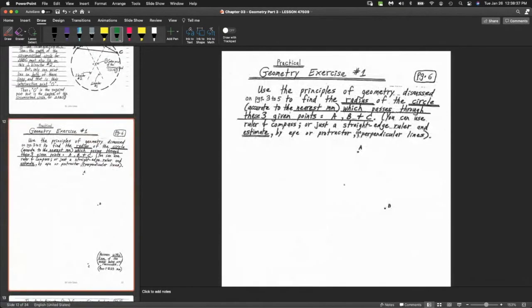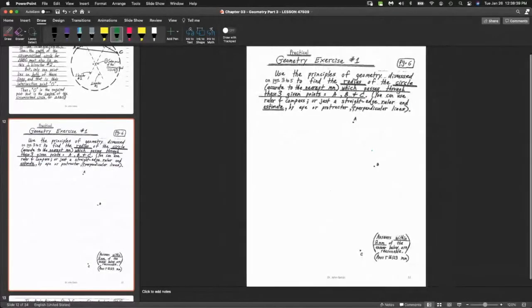But what I want you to go to is page 6. Here's page 6. See? This is the first one that we did. It says, find the radius of the circle. Yeah, pages 1 to 10 in chapter 3. Find the radius of the circle that you can fit through these points. Now, I have my workbook from when I was doing this on my own. I tried this as my own work, and you can try it. You should get an answer right here. That's the answer. Try to.